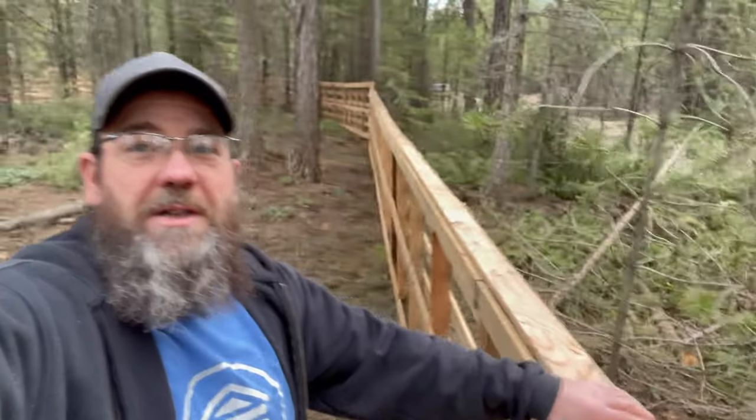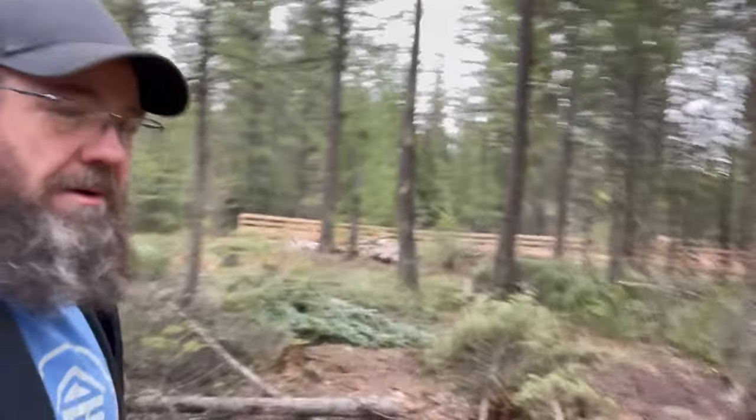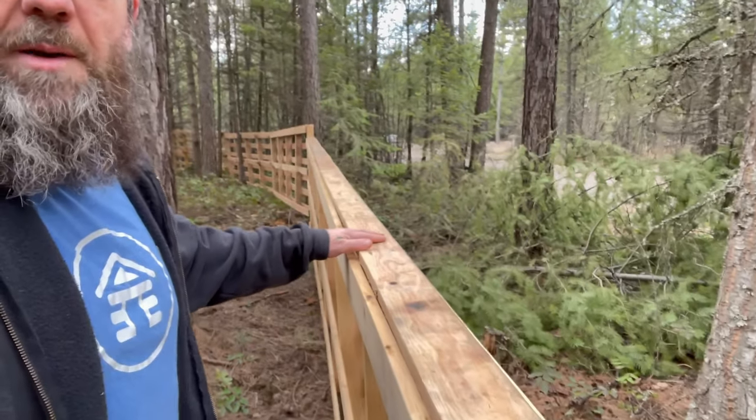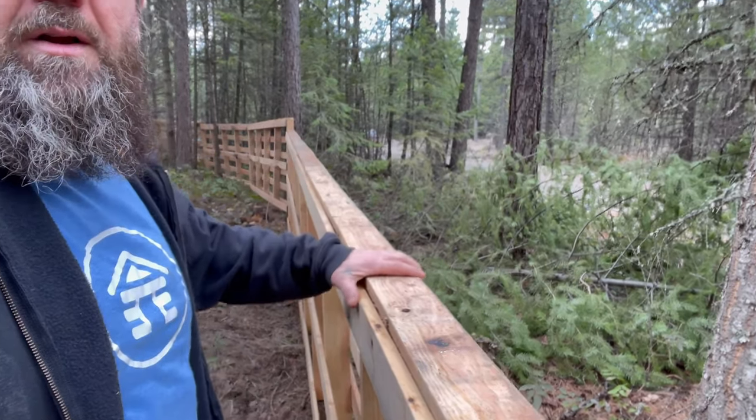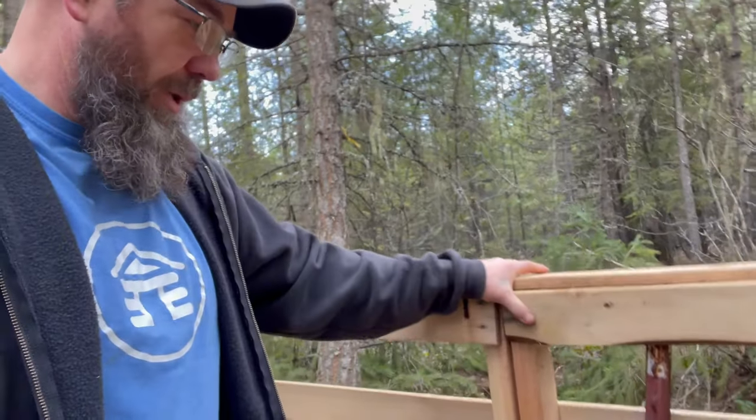Welcome back. Working on this today, trying to get that all finished up. There's a whole lot of fencing to do. I went ahead and started doing this top cap all the way down. It's tightened it up but it's still a little wobbly — it's for the chickens. I'm probably going to have to go and put more T-posts in, trying to wedge them in there to help sturdy it up.